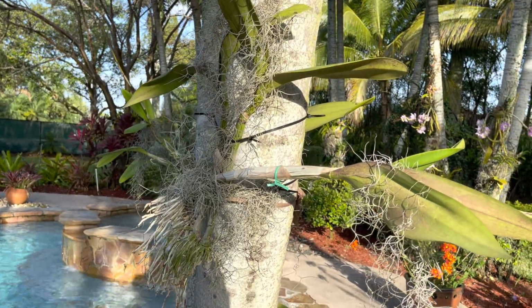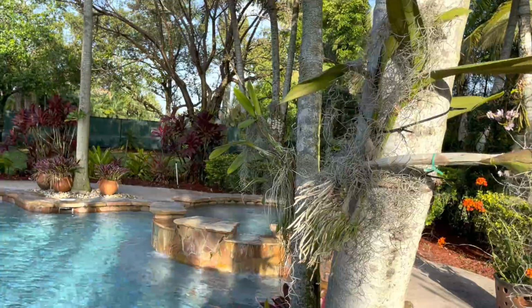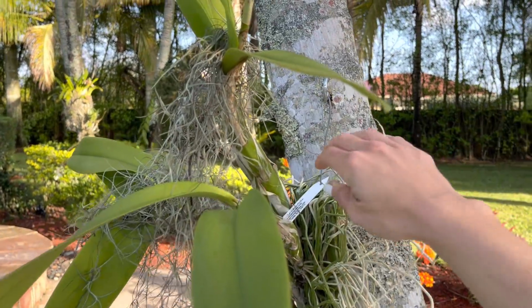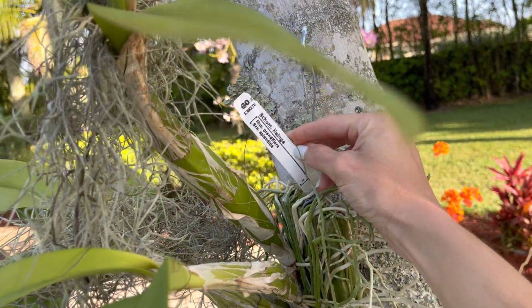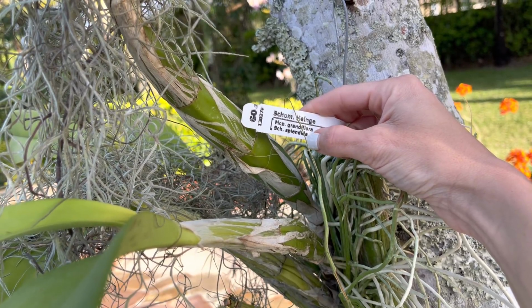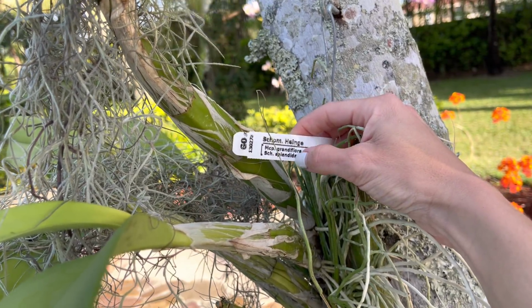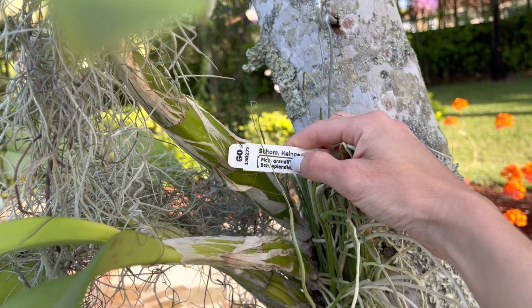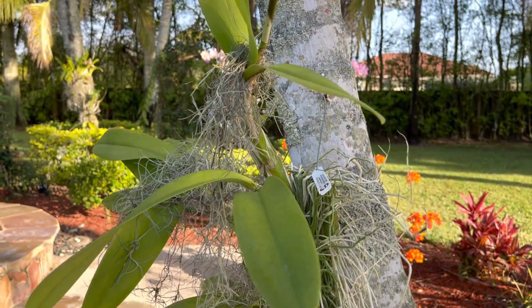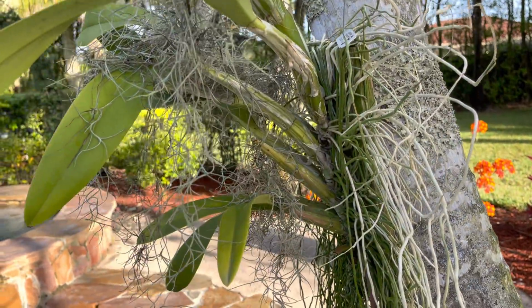This is the first Mercophilium Schomburgkia I attached, and that was from the Boca show. And then the other one that is on the mount, which is this one right here. Oh look, this one says Schomburgkia. Okay. See, Schomburgkia is splendid. So not sure if all of the names changed to Mercophilium, because this is a Schomburgkia here. Anyway, so this one is still on the mount.